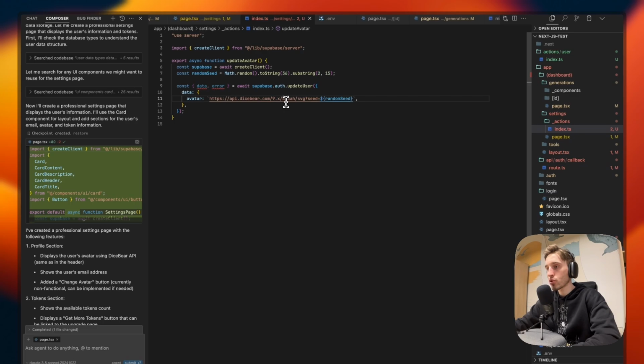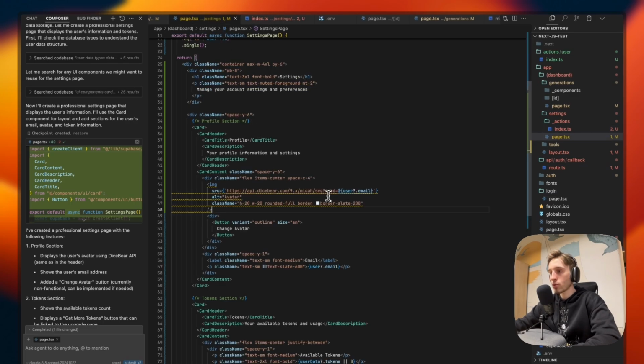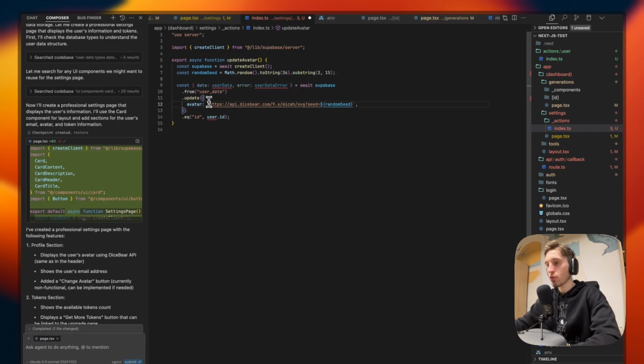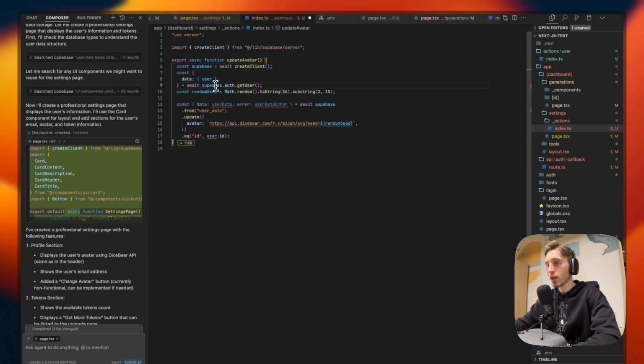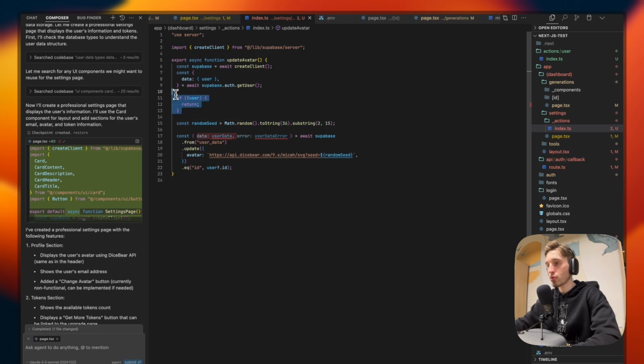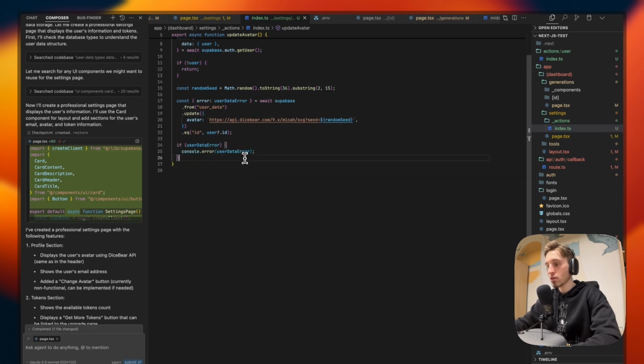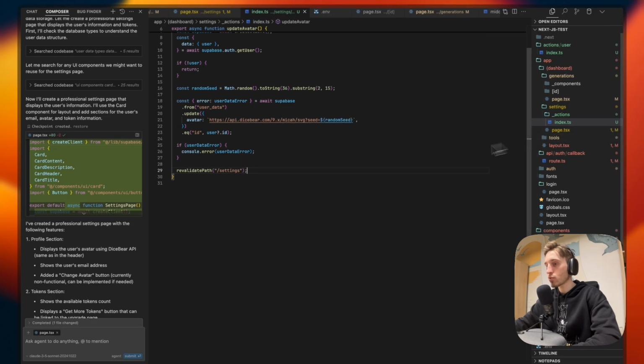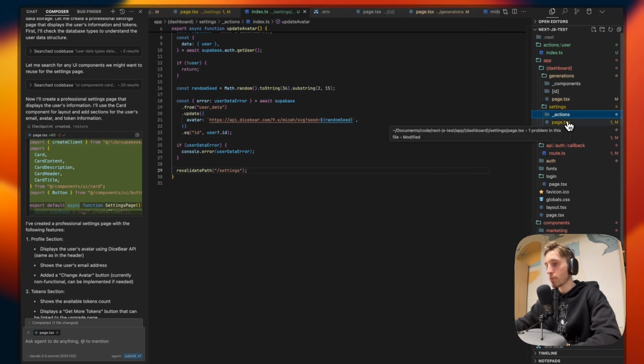However, I don't want to use this. I want to add, oh wait, we are using it here as well. This is the good library. So yeah, let's try this one, but instead of update user, we will use from user data update avatar with the new avatar, and here we get the user, and here we will also do the check for the user. If the user, return, update it and revalidate path. But here we don't need to validate the layout because we need just to revalidate the page itself.